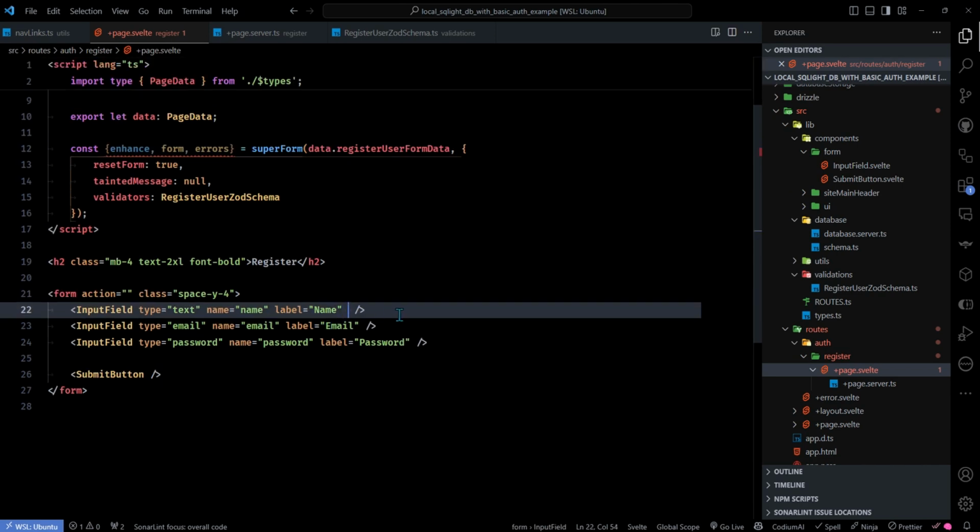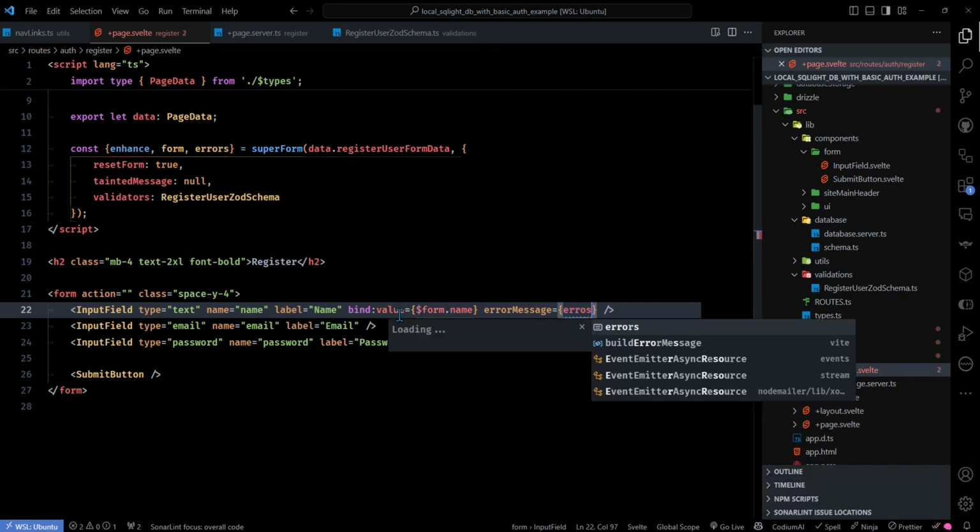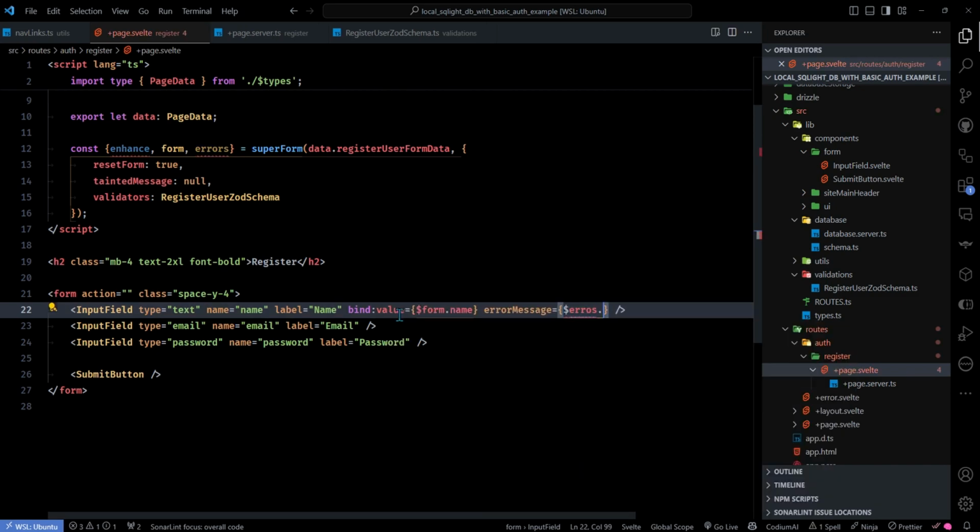And now we want to bind the form value from this store. Let's see, name, and we also want to get the error message. So errors, again, this is a store, so we need the $ sign. I feel like I'm not spelling this properly.